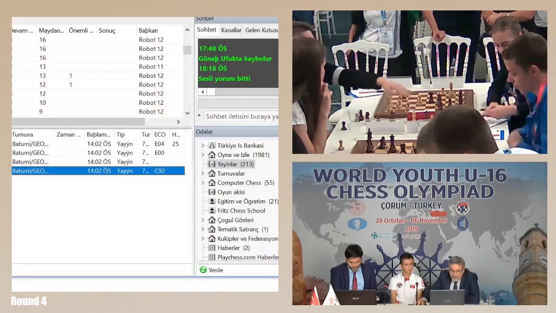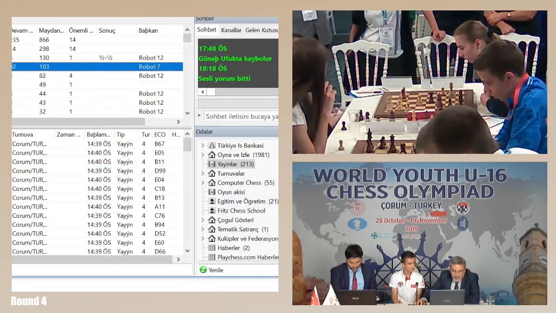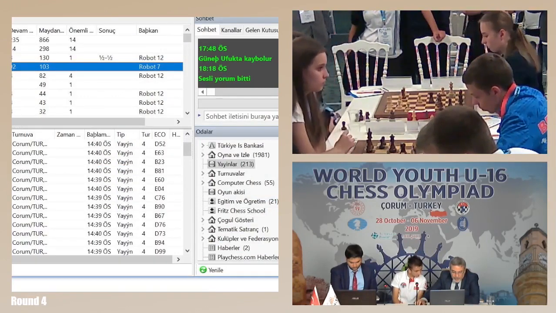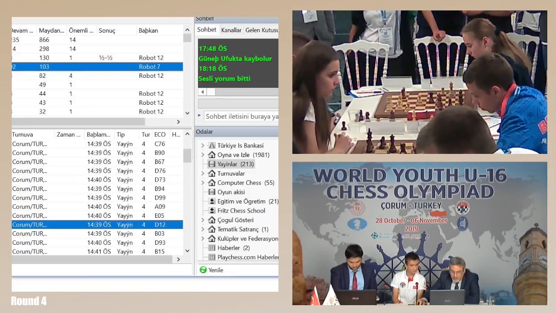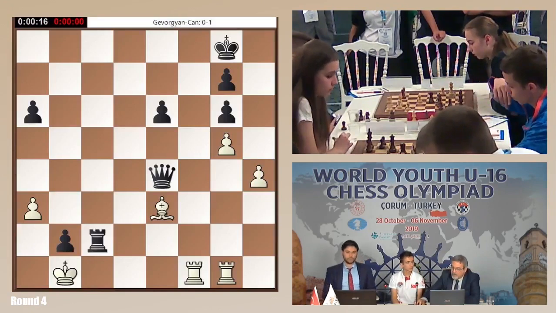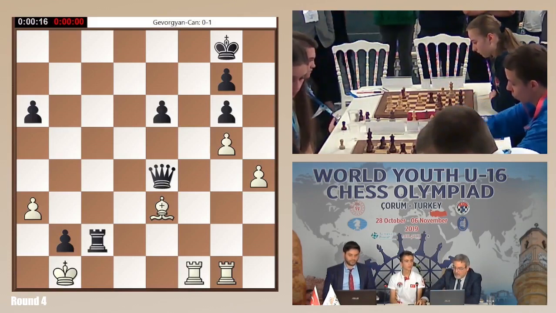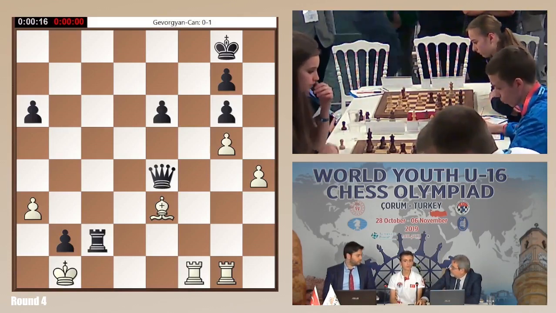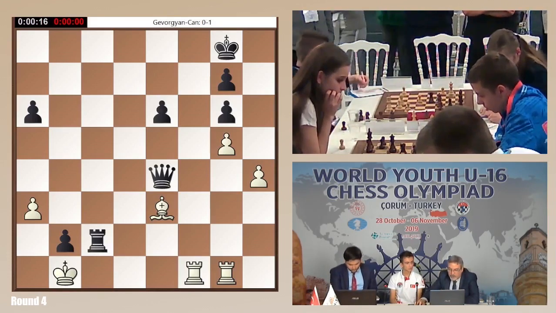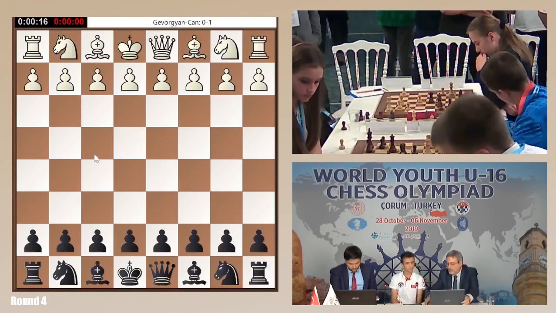You played against whom? Against Armenia. You are white? Black? No, black. Okay, I found your game. What is the score in the team? Just 1-0 now. What are the others doing? Probably our third board is winning and first board is not sure. A little bad. We'll see later, maybe together. Okay, this is the last position. But probably we will win. Okay, you can show us your game.